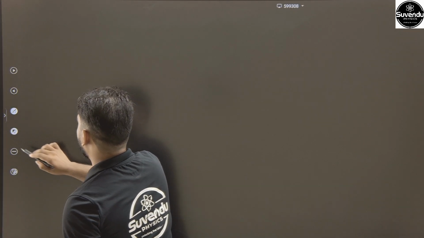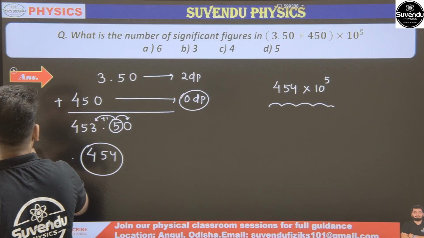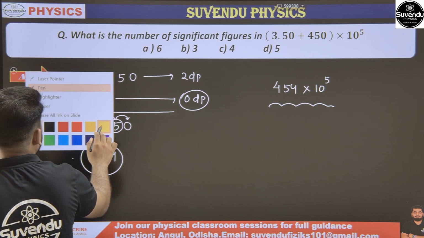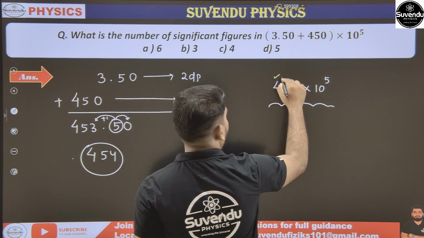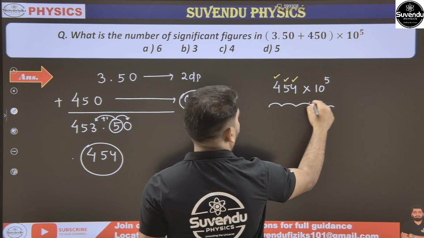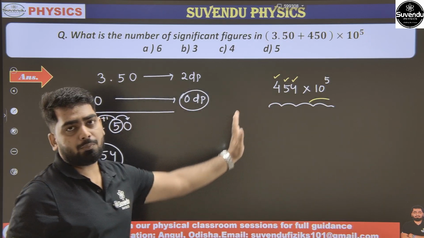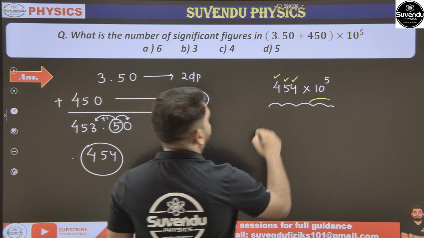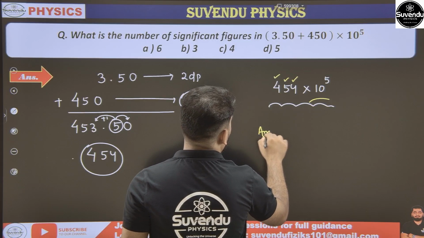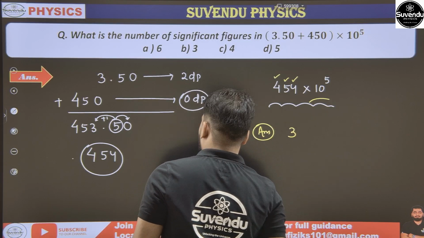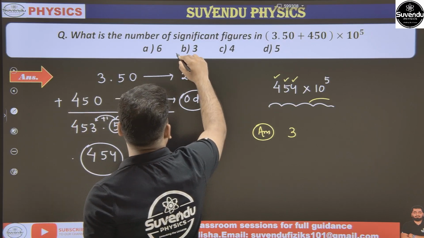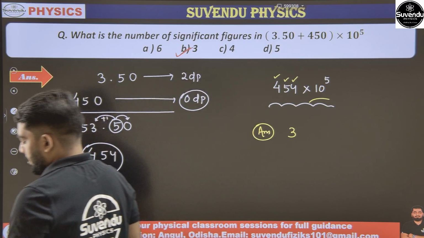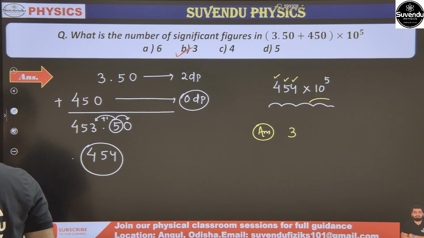So what we have to find? Number of significant figures. So non-zero, non-zero and non-zero. So in any exponential function, तो 10 to the power पार्ट को तो हमको हटा देना चाहिए माइंड से. There are 3 significant figures as per the question. So our option B is our correct answer. That is the motto of this question. I think this question is clear to all of you.